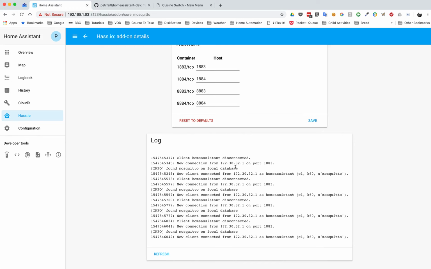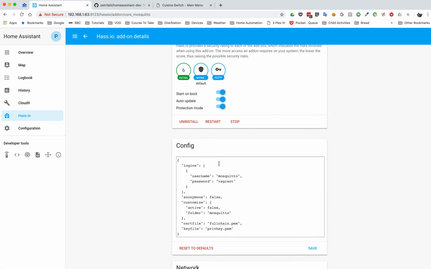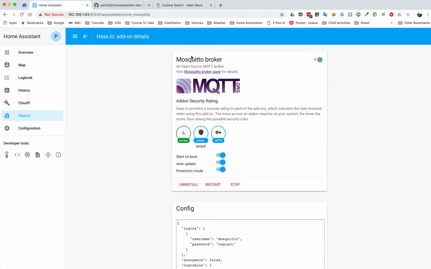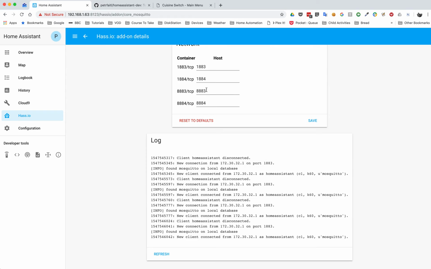We can see some connections here. The 172 is a connection from the Home Assistant. You don't need to worry about that. That just tells us that the Home Assistant, the whole interface here, is talking to the Mosquito program. The Mosquito program is actually the broker. It's running on your Raspberry Pi as a separate program. It's not part of the Home Assistant. It's configured through Home Assistant, but otherwise separate.